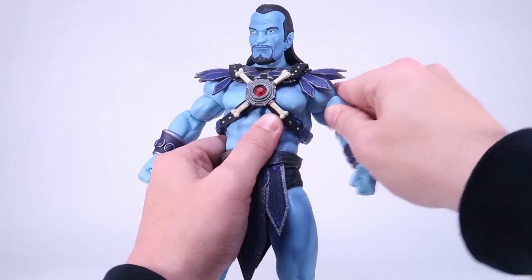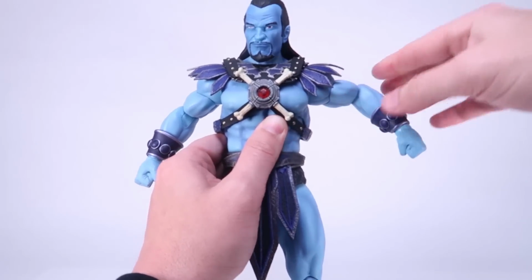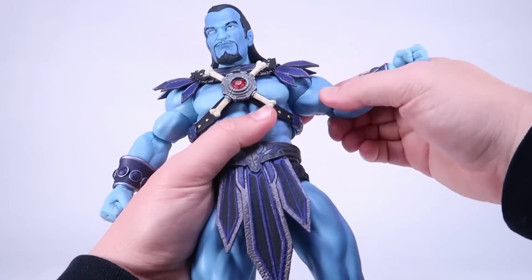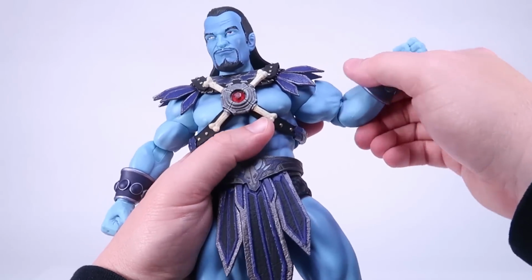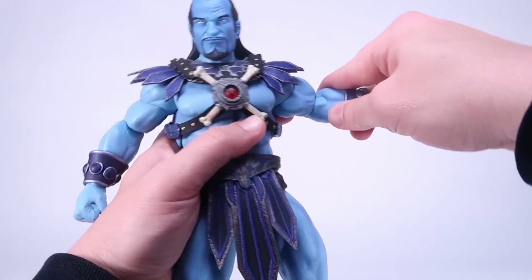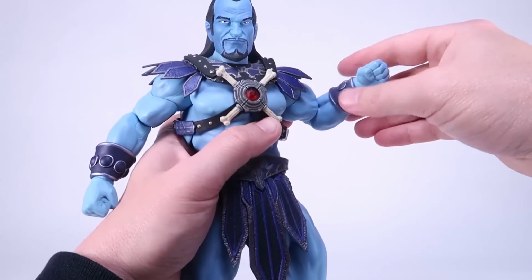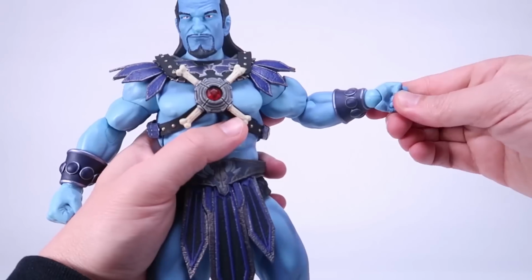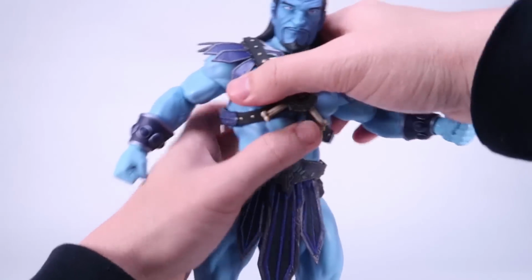So the shoulders do have the hinges, though it's a bit tight, but you can see the arms can go outwards, they can move forwards, backwards. You've got the swivel at the bicep. The elbows have a really nice joint. Look at that, you've got the extra swivel above the elbow as well as the bend, and it's a really nice range of motion there. Then you've got the swivels at the wrist as well as the hinges. It's on a nice little ball joint there, which is really great.